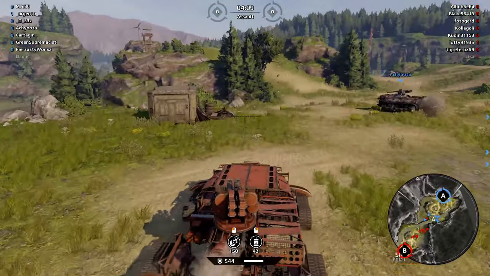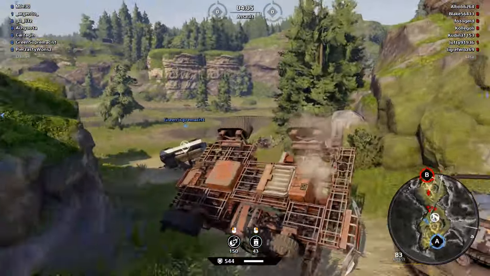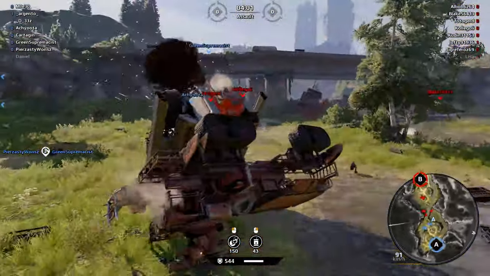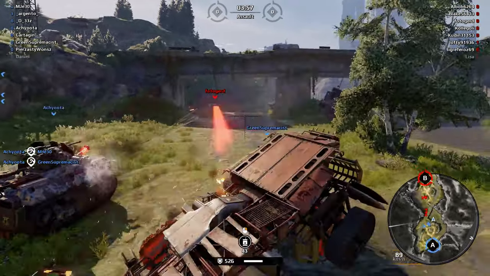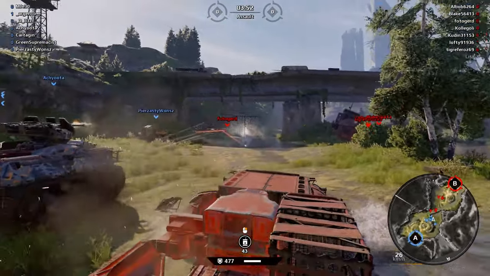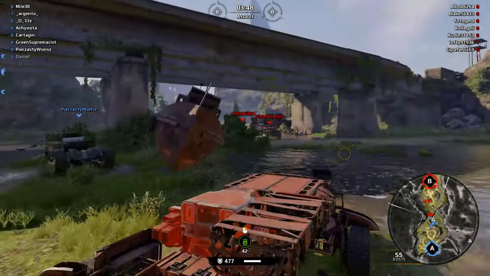Let's go down and help our friends on the bridge. Oh no! Yes, I flipped them! Nope! Nope! Yes! Double flip! Oh my goodness. Okay, thank you so much. All right, I'm going to go over there and help you in any way I can. I'm just meaning to throw a barrel now at this point. Oh boy.